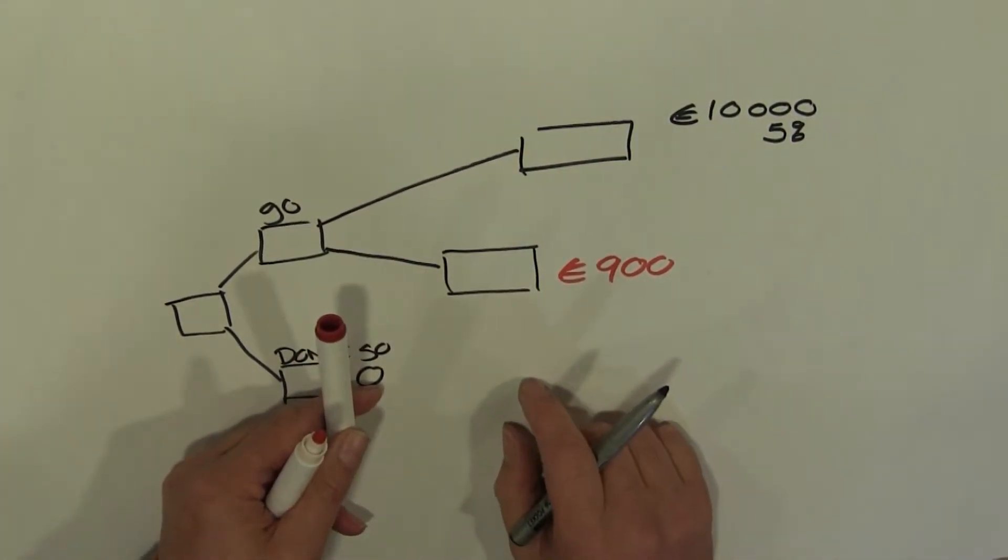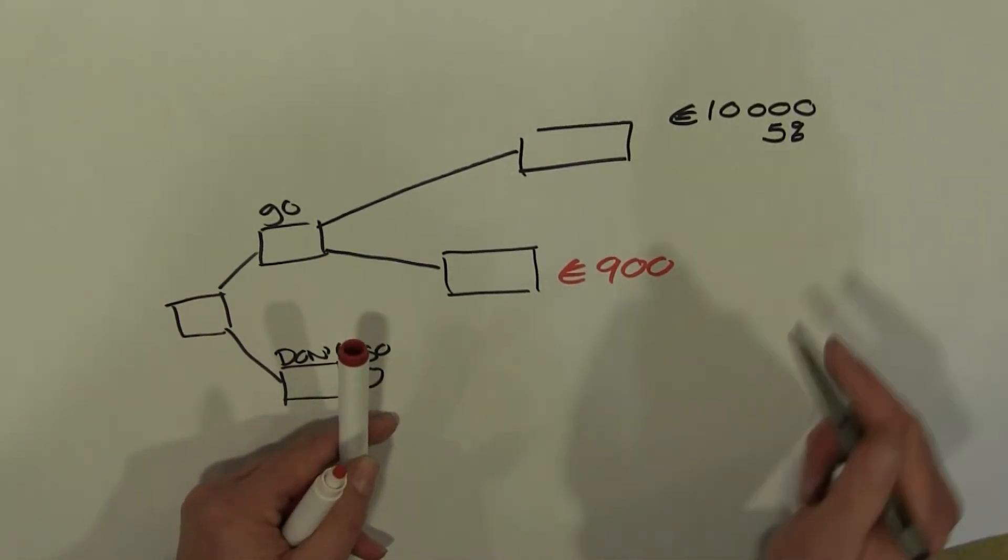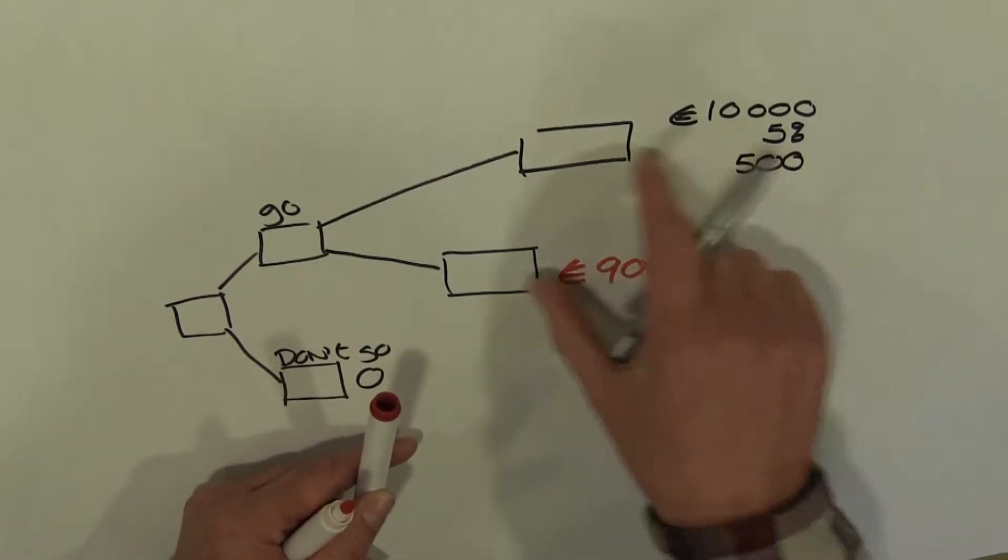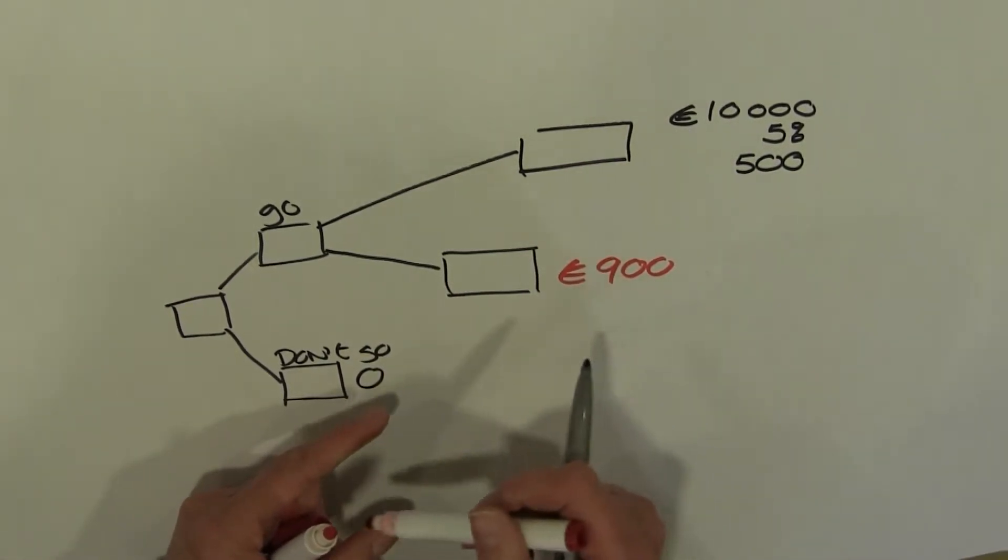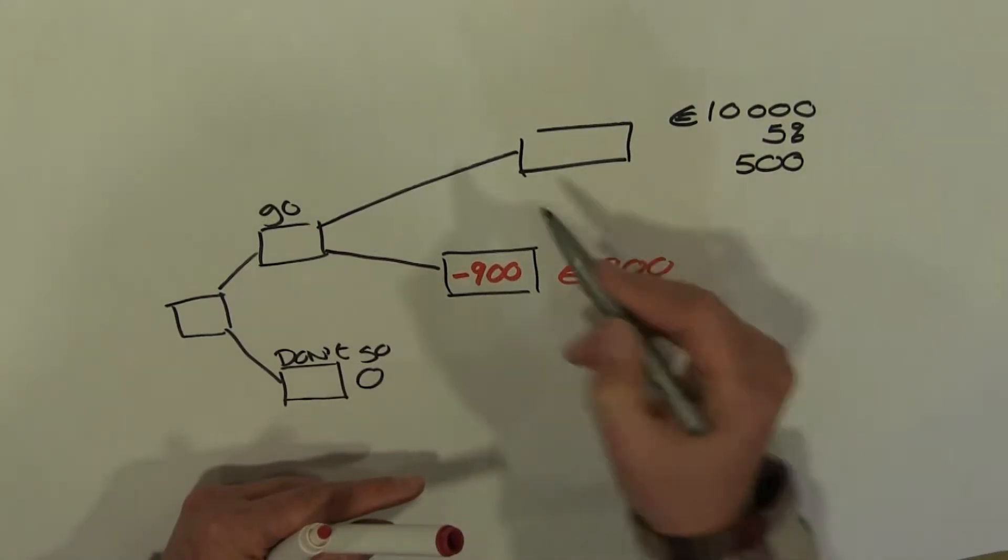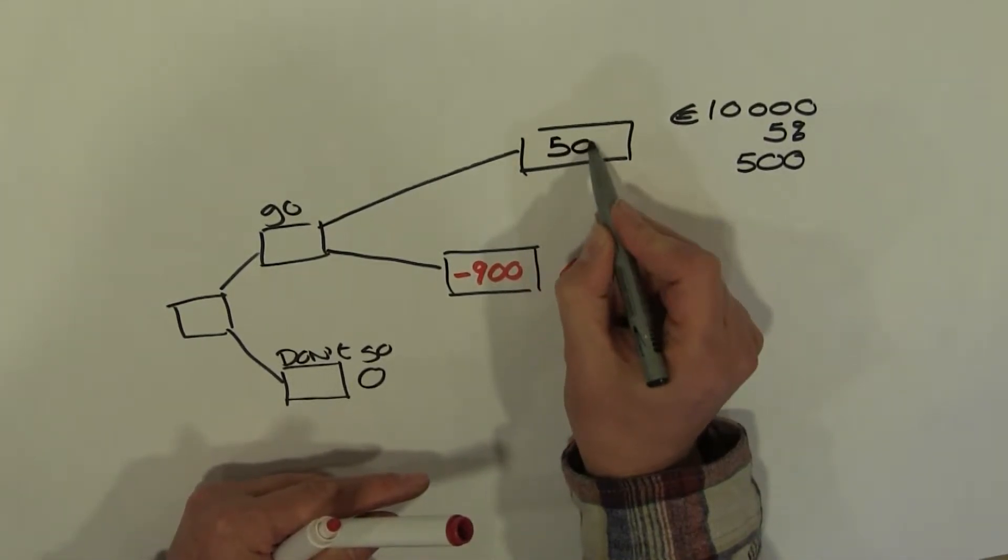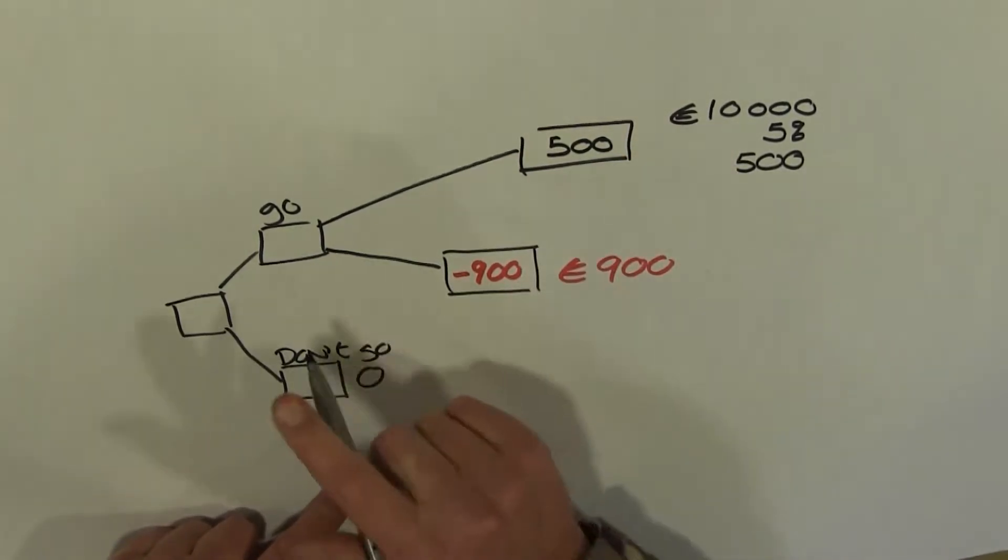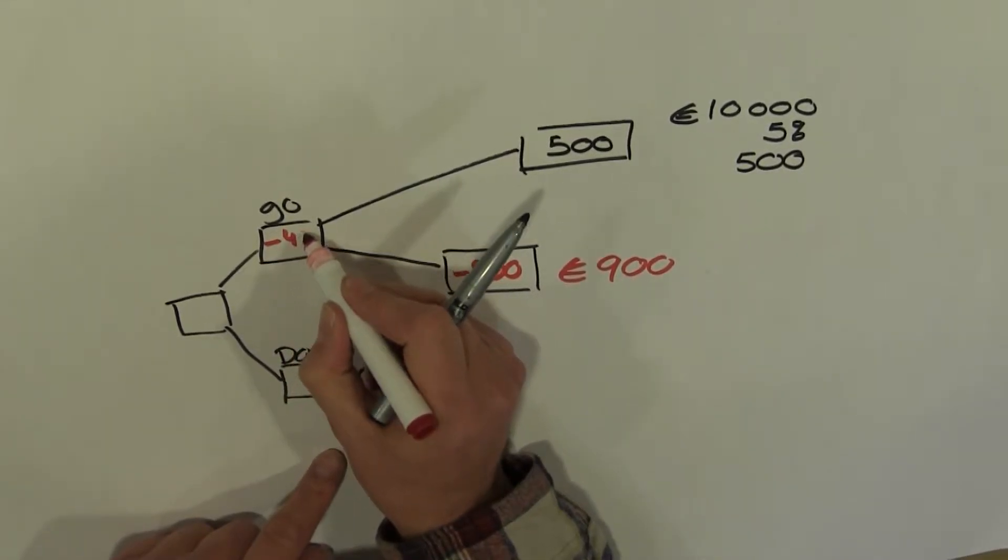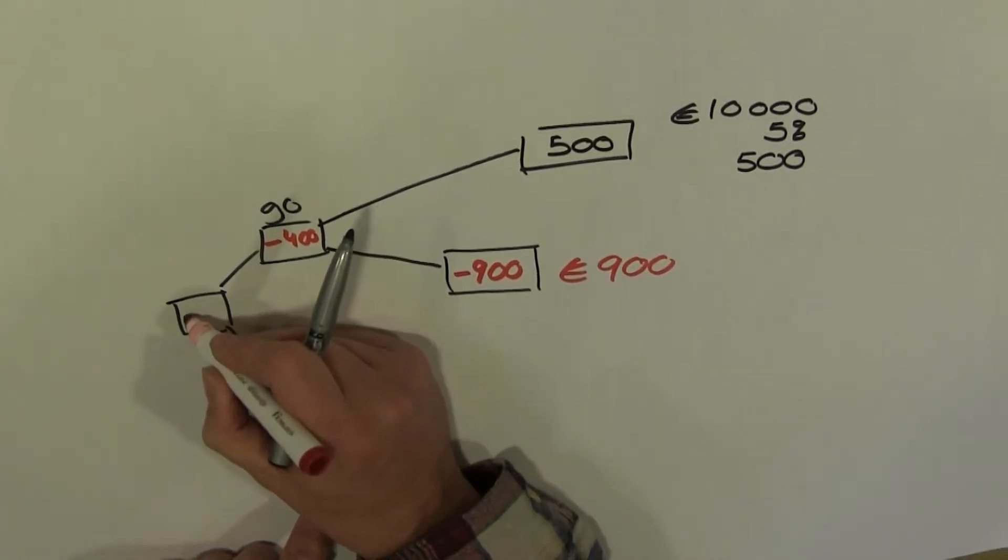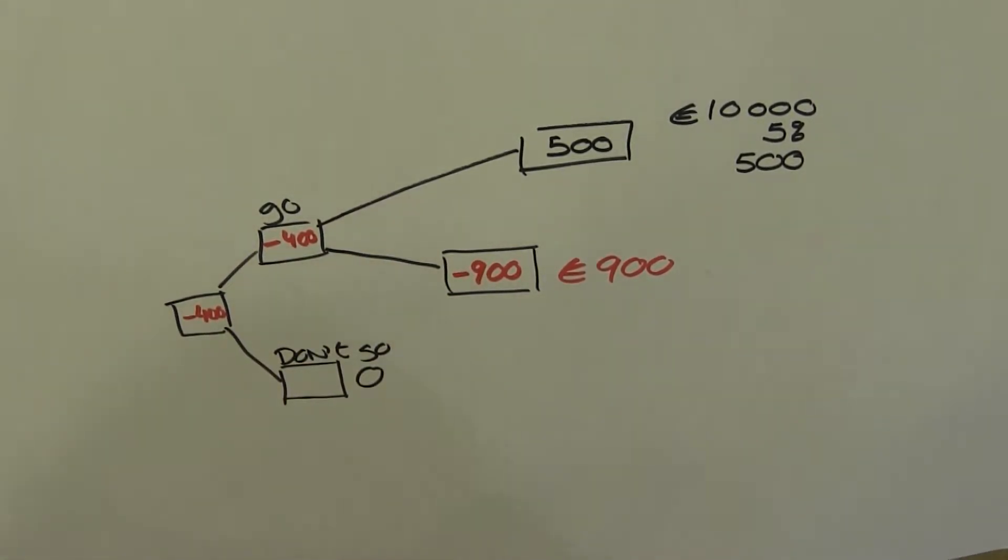For the decision tree to work, I need to make units, and then feed them down the branches, and we land up with a choice. I'm going to multiply 10,000 by 5%. That will give me 500 units. And at this moment, I'm going to start plugging in the numbers. This one is an investment of minus 900. I will gain 500. I'm going to add these two numbers together. That's 500 minus 900 gives me minus 400. I'm going to be adding these up together with 0. That's minus 400.